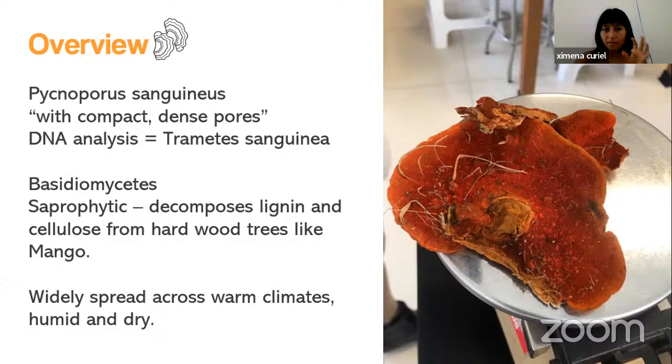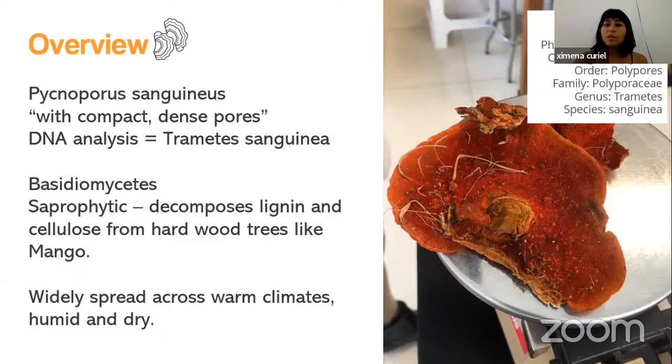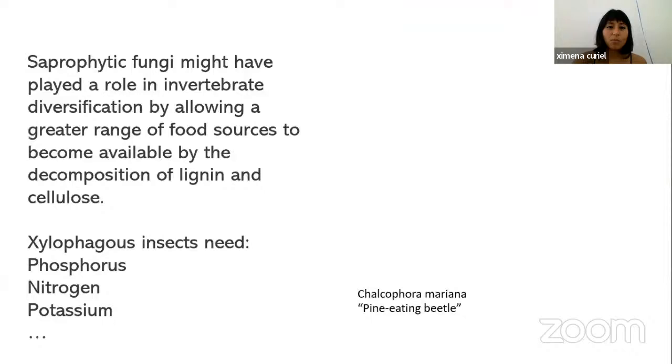Warm, wet, or dry. So the domain is Eukaryota, this is the classification of the fungi, kingdom Fungi, Basidiomycota, meaning that it has a fruiting body. It belongs to the class of the Agaricomycetes, the order of the Polyporales, the family Polyporaceae, genus Trametes, and the species sanguinea, specifically this beautiful bright orange.